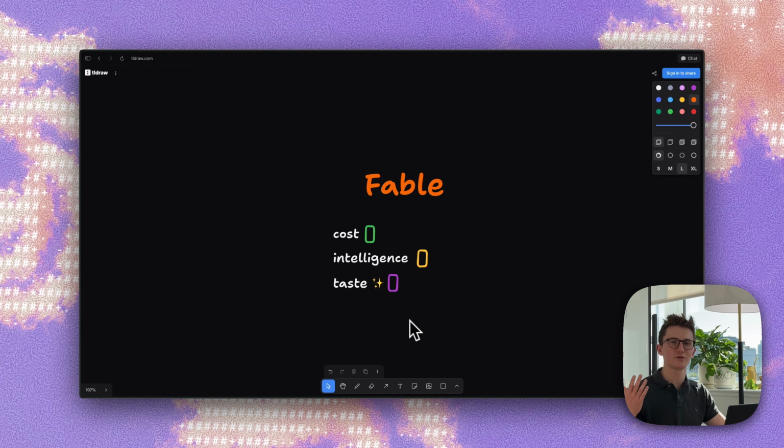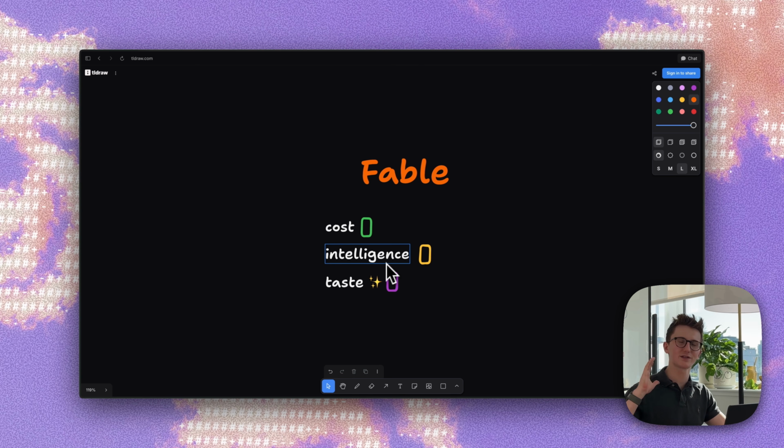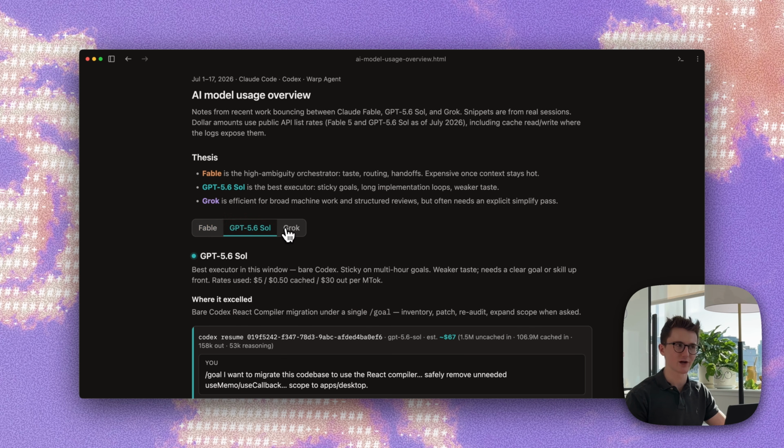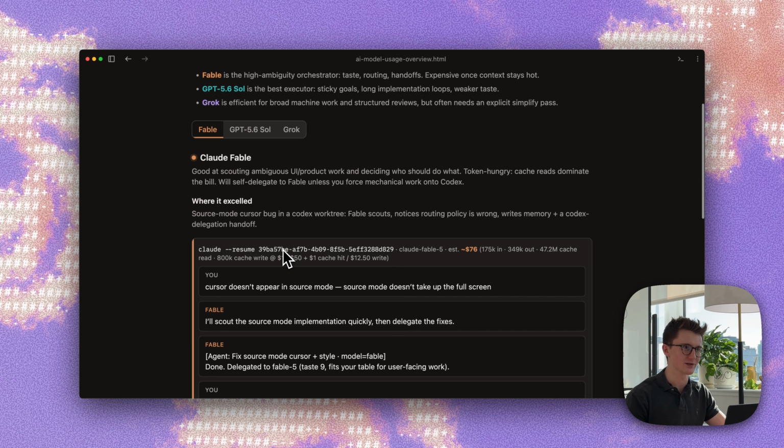So now let's evaluate our models against all of these metrics to figure out where they fit, starting with Fable. Now to give you the answers on this, I'm not going to be going to benchmarks, I'm going to be going to my own usage. So this is a beautifully slop-coded summary of the conversations I've had to understand the real-world spend that I've been experiencing across each of these, courtesy of Grok 4.5. Thank you for building this beautiful visualizer.